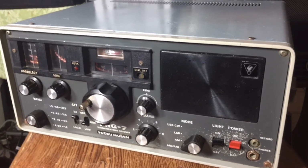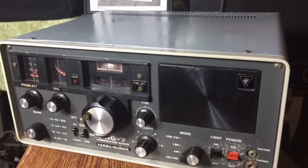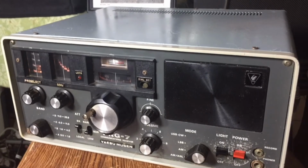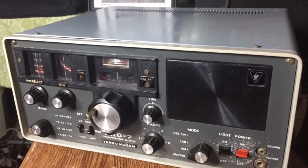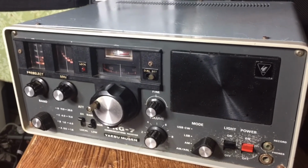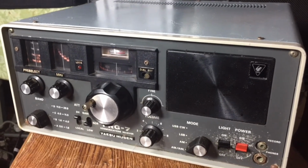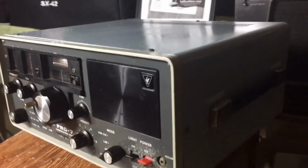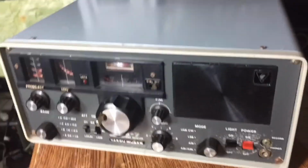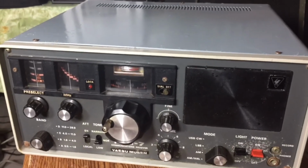All buttoned up. Paint came out fantastic. Radio is working fantastic. I could not be any happier. This radio really has been a labor of love, and you can see it looks 1,000% better than it did before.